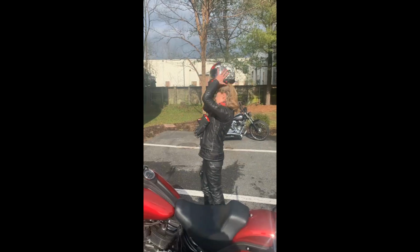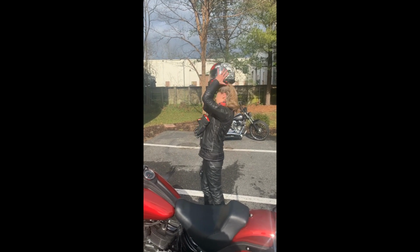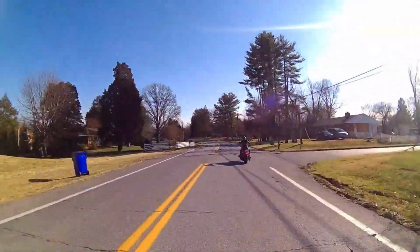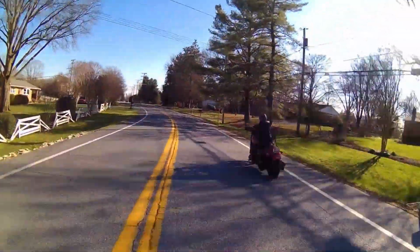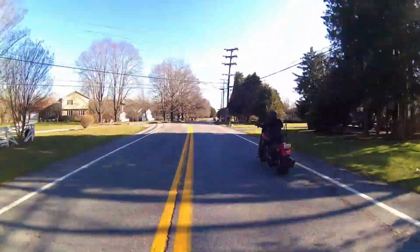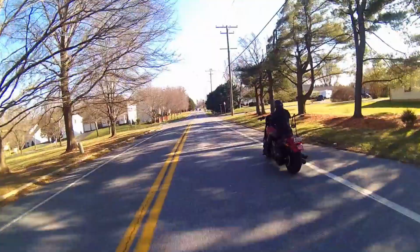This is when we arrived at one of the locations, and for all you people always telling me to wear a full face helmet, I thought you would appreciate that. So this was actually a different day that we went to a different destination to look at some other trailers. We did 2 days of riding around on our bikes to look at trailers, and then 1 day of driving in the car.